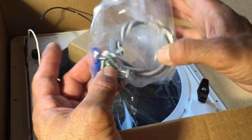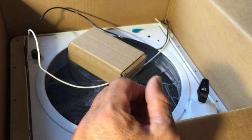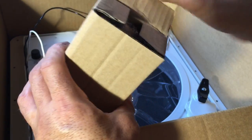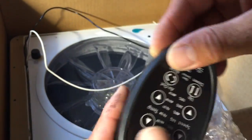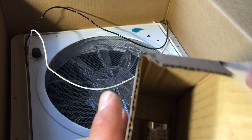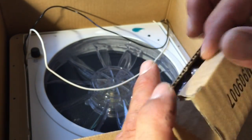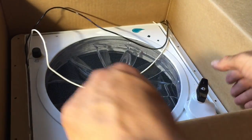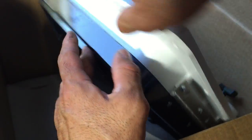Okay, so you got your instructions, you got some extra power cable, you got your screws, some connections there. You got the remote. It's got batteries also and a holder so you can mount it on the wall. Okay, and here's the fan. Pretty straightforward.